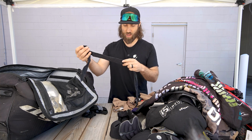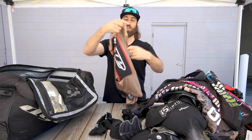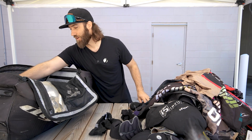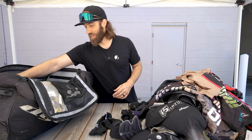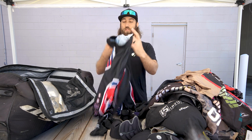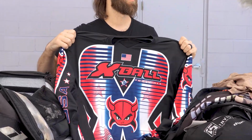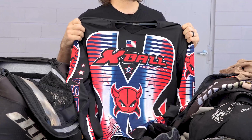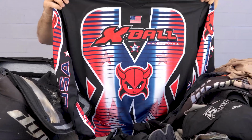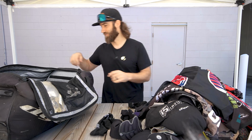Last few things, another headband, more socks. There's definitely more in my gear bag, so stay tuned. We're not going anywhere. Dye Flow Tech Tee. Again, you can never have too many t-shirts or not enough t-shirts, because guys always need to borrow stuff. And when you're like the old guy on the team like me, the young bucks always come to you. Another throwback jersey, a fun jersey to wear. Original X-Ball jersey from, I can see it, years ago, maybe 2003, 2004, and they had the Nations Cup X-Ball tournaments, the IAO, years ago. Wow, yeah, that's in there.